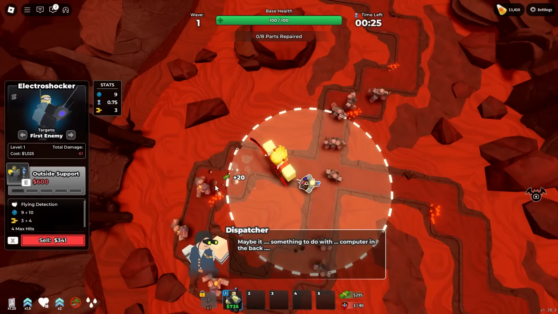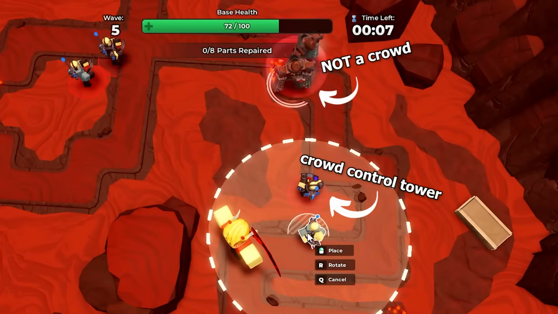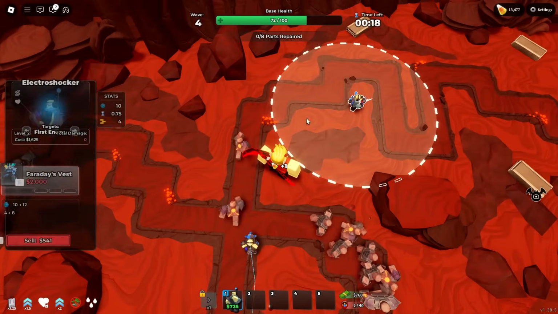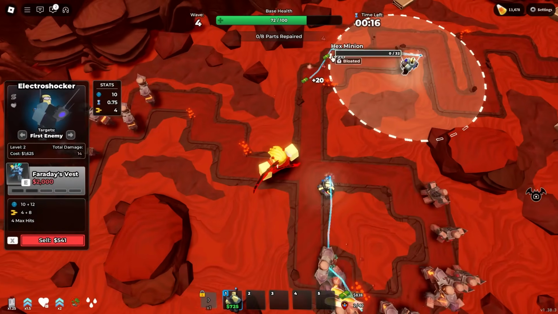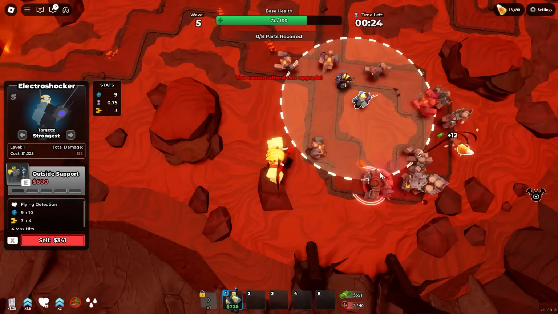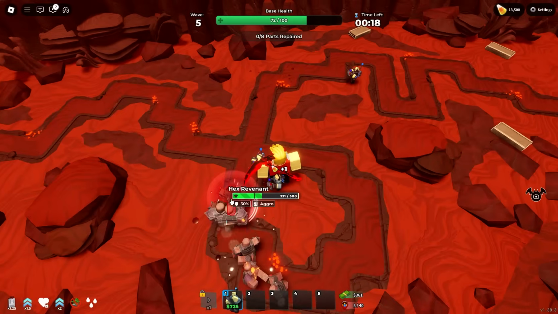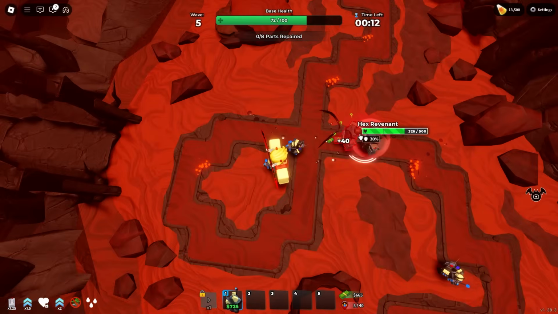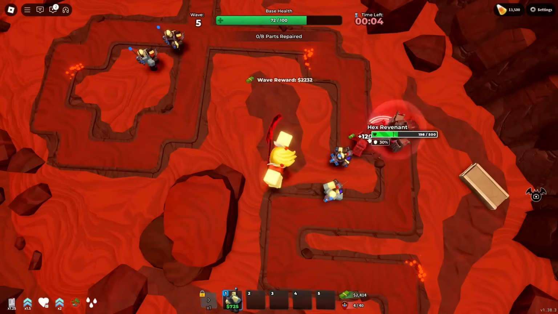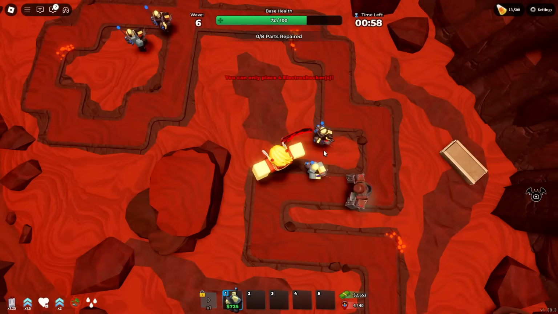The aforementioned Electroshocker is up next, and I expected it to die in wave 5 due to it having the syndrome of being a crowd control tower, and that's not a crowd. Unsurprisingly, the first 4 waves were easy because Electroshocker is pretty darn good at killing crowds. Somehow, on wave 5, the Electroshocker stalled the front Hex Revenant enough for the other one to come into splash radius, and so they were doing double damage.